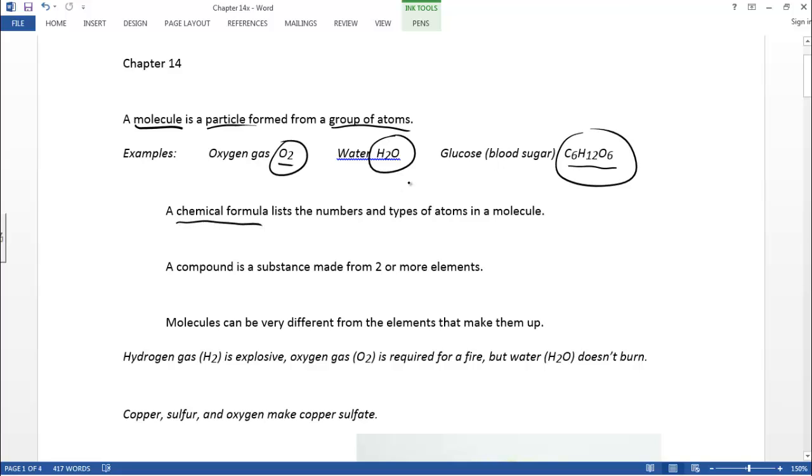And your book makes a distinction between molecules that have more than one type of element in it. So hydrogen, oxygen, or carbon, hydrogen, oxygen - those are called compounds. And if you have a molecule composed of a single type of atom, like oxygen gas, we can call that the elemental form of oxygen, or just call it oxygen, even though it's O2. And you usually don't call it a compound because it consists of a single type of element.